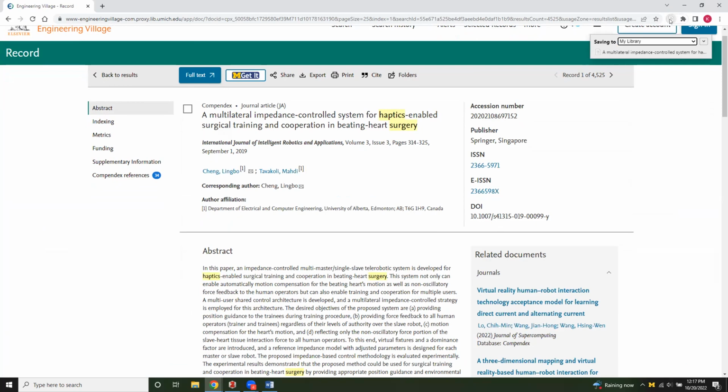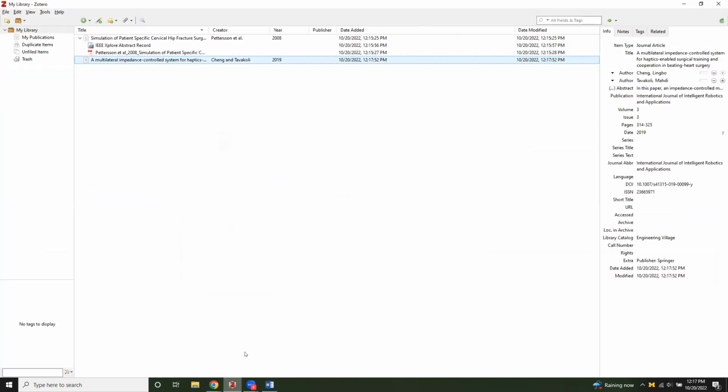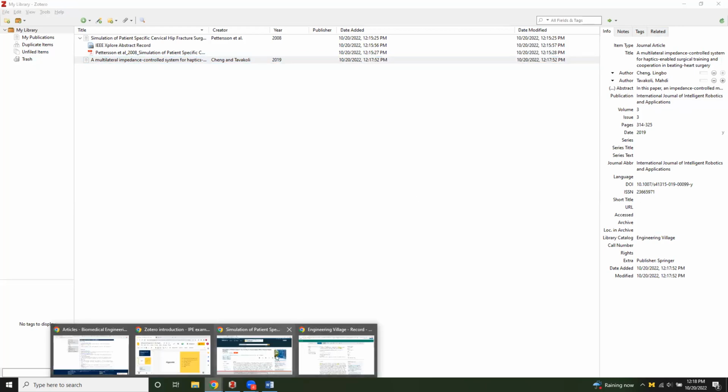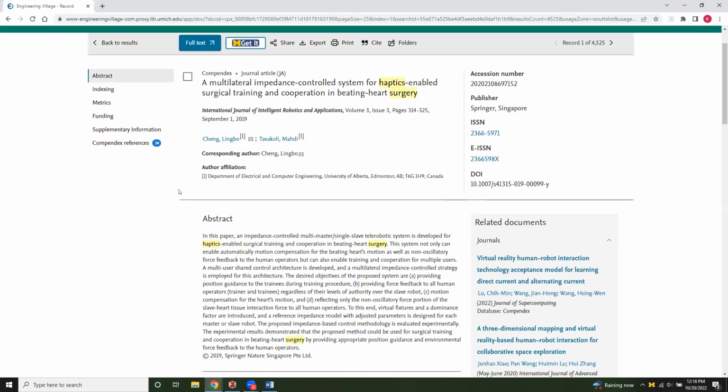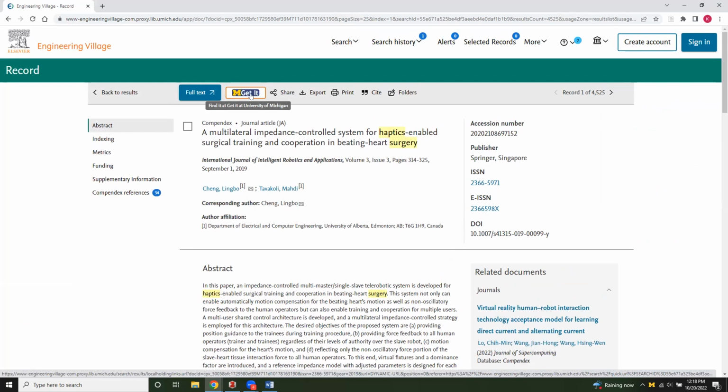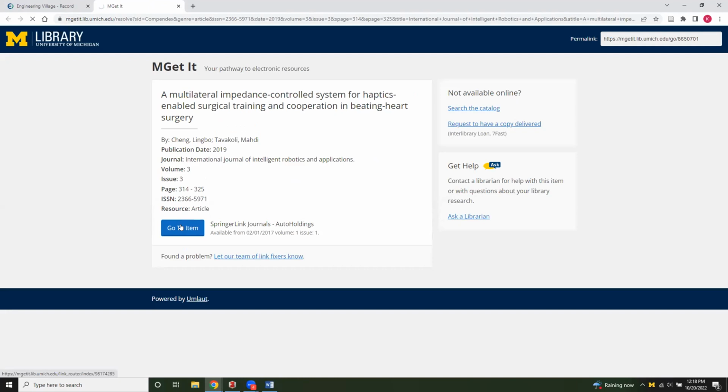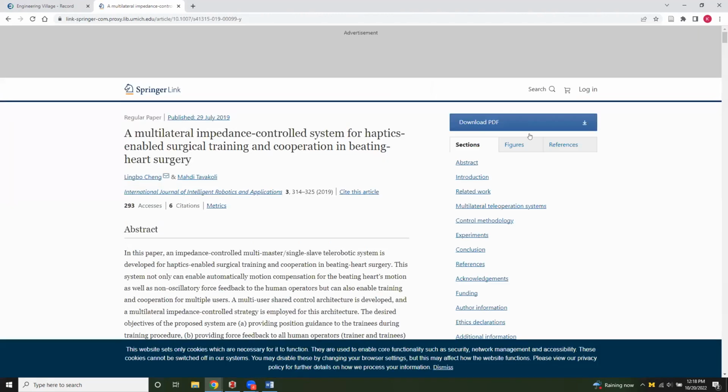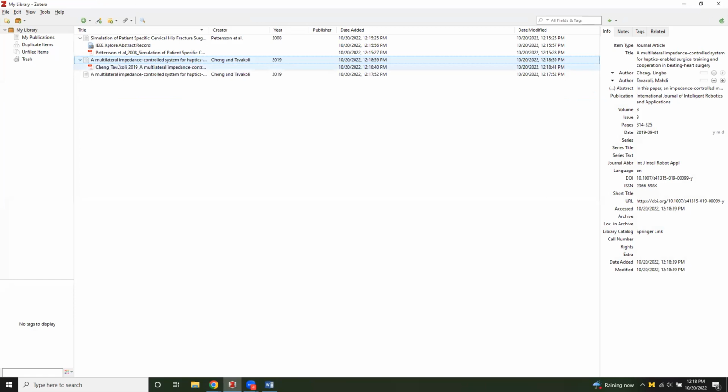I can click on this, and I will notice once I open up my Zotero that there's no little arrow there. It did not capture the PDF. It did capture all of the citation information that I need, but it did not, in fact, capture the PDF. And the reason for this is that unlike in IEEE, in Engineering Village, we actually have to link out to get to the full text of this article. And so what I can do instead of saving it directly from here is I can go to a page that has a little download PDF icon. And if I save from here, Zotero will attach the full text PDF from this page right there.